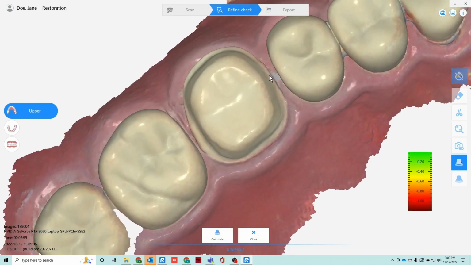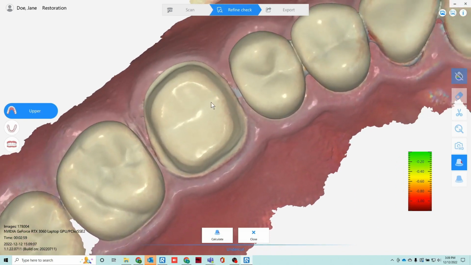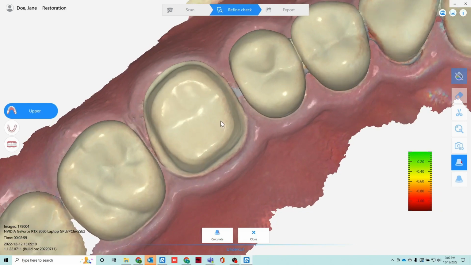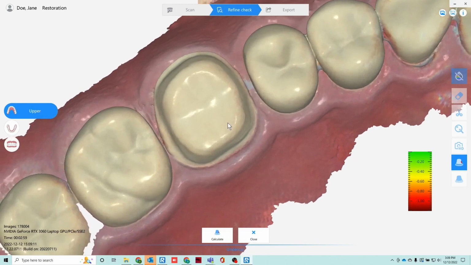So the best way to do it is to position the scan on the path of insertion of your prep. So move it around and identify the path of insertion and leave it at that view. Leave the screen on that view.